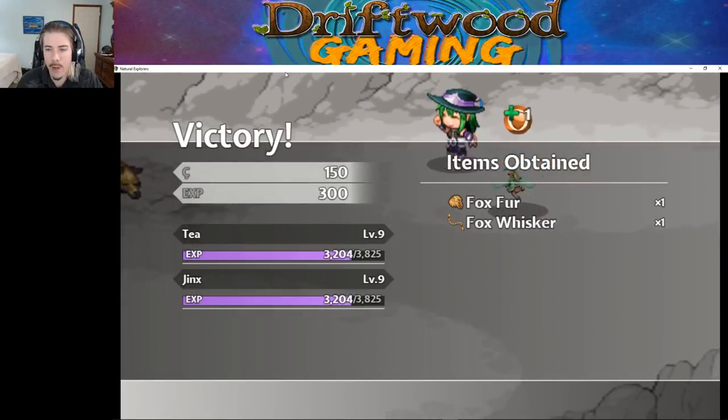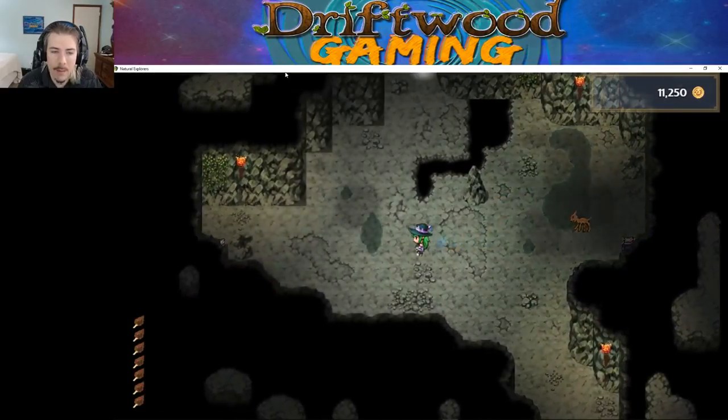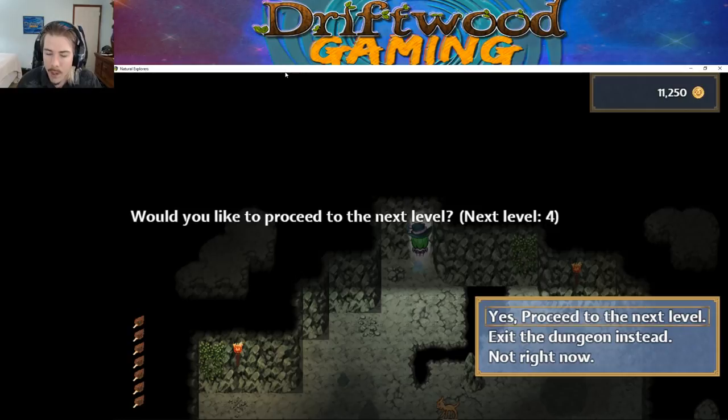And every creature we fight has three drop items: a common drop that drops 50% of the time, an uncommon drop that drops 10% of the time, and a rare drop that drops 1% of the time, 1 out of 100. Proceed to the next level.